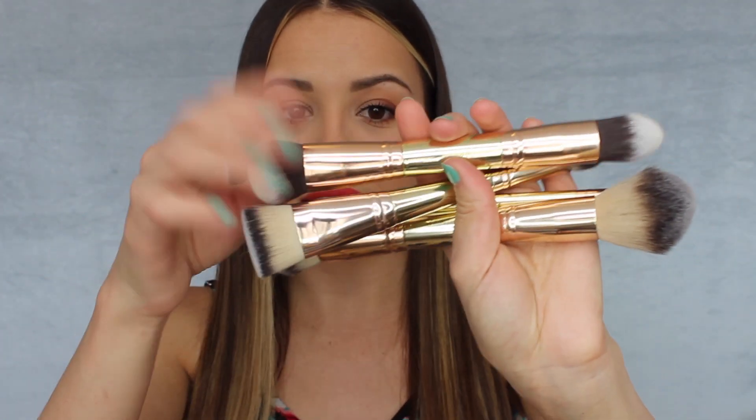Last but not least, I want to mention some brushes that are newer to me that I've fallen in love with — these are the Mascara Beauty brushes. I mentioned them in my most recent video, my new Flawless Foundation Routine. These brushes are such good quality. Look how stunning this packaging is — it's rose gold and gold right in the middle. All of Mascara's brushes are double-ended and they are like Sephora quality, if not better. They are so nice and so soft. I especially love this one — I use one side for blush and the other side for powder and bronzer, and it blends everything out really, really great. They are a little bit more on the pricey side because you're getting two brushes in one, so it's pretty much Sephora price, but you're getting two brushes.